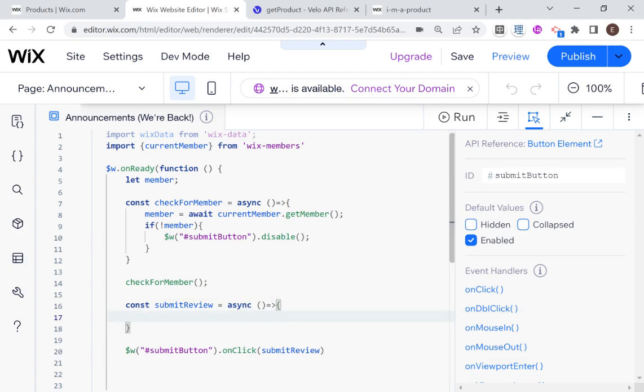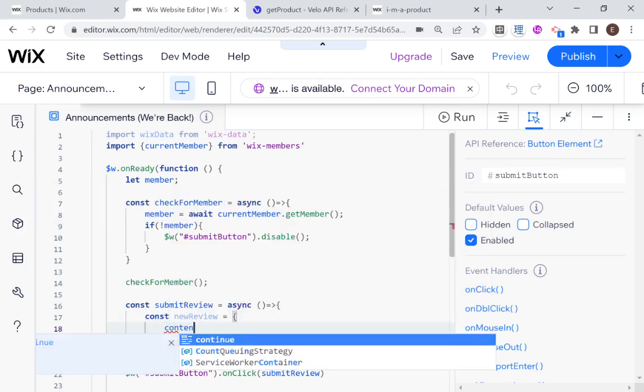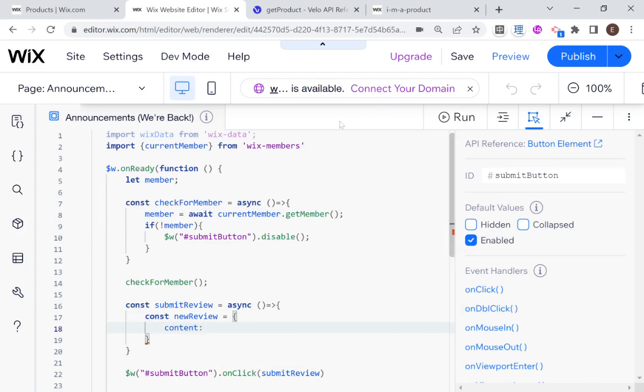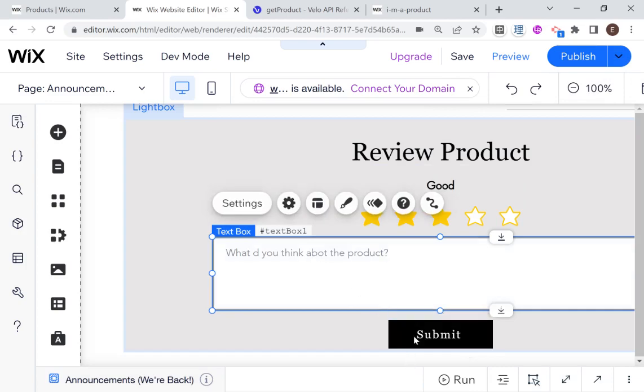And let's think of what our item here looks like. So I'm going to call this item to insert. Or let's say, no, I'm going to call it new review. For some reason, every time I type review, the E comes out capital as well. So const new review, and this will be equal to an object, which will have content, which is going to be equal to, let's name our text box.